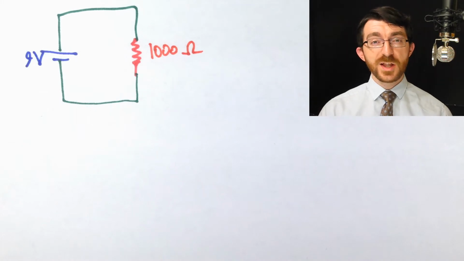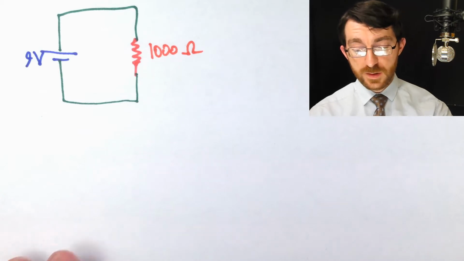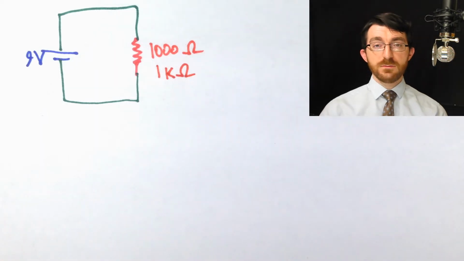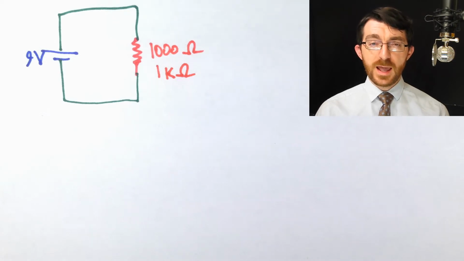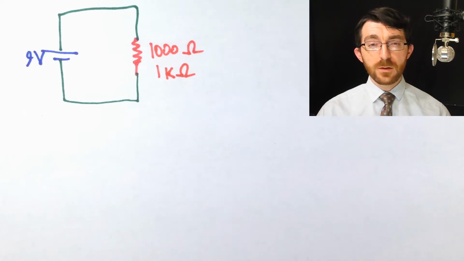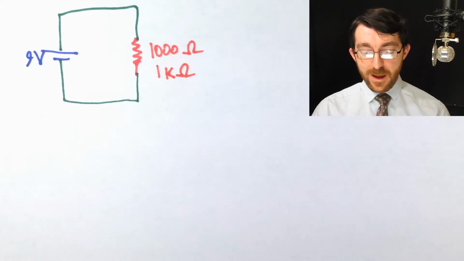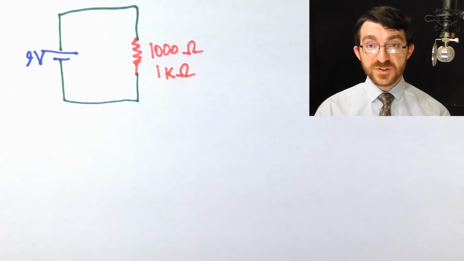Now, ohms are just like any other unit. If you want to have 1,000 of them, you can just convert it to a kilo version of it. Of course, significant digits are lost there, but when it comes to significant digits, the math rules are going to get really complicated and lost here. So if you've been doing significant digits up until this point in this unit, we're basically just going to abandon them. So maybe that makes you happy. Anyway, we've got a 9-volt battery. We've got a 1,000 ohm resistor.